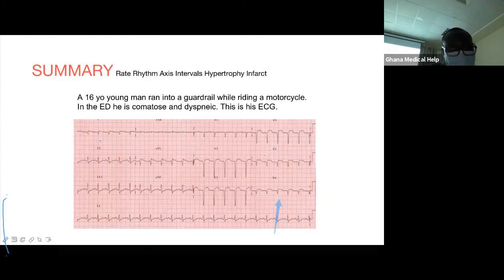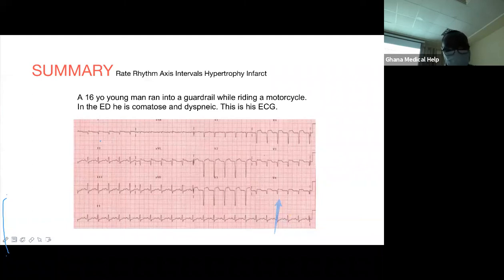Typically in these people, unfortunately, most of us don't request for cardiac enzymes. But if you see this, you have to request for cardiac enzymes. And it's unfortunate that you request for this and it takes 2 weeks to come because the sample has to be sent to South Africa. By the time it comes, it's of no importance. But where things are done right, if you request for it and the enzymes come and they are elevated, especially the newer ones, the highly selective cardiac troponins, once it's elevated, it pushes you towards that. But this particular man, because he's comatose, of course, he's not going to complain to you about chest pain.